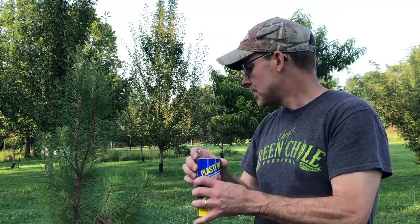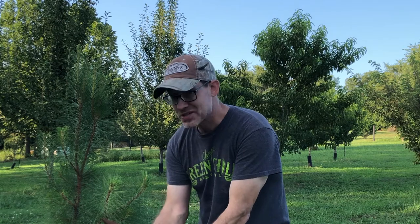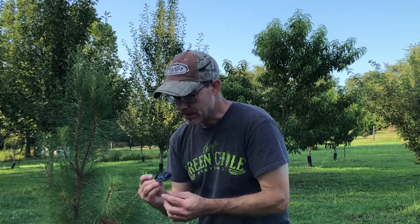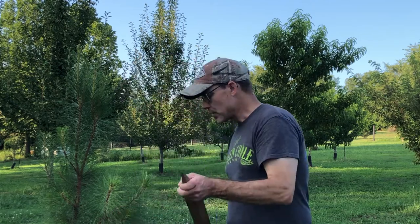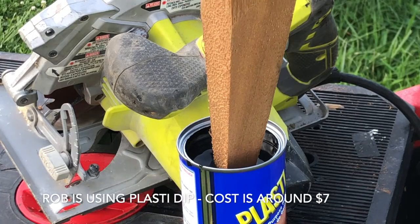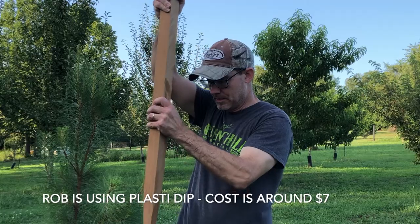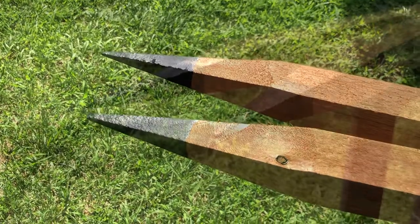What we're going to do is coat the legs so that the legs that are in the dirt will last longer for you and ultimately give you more life for your obelisk. So all we're going to do is just take it and bring the tip down in there as far as we can. And here's what they look like when they're all done and dried.